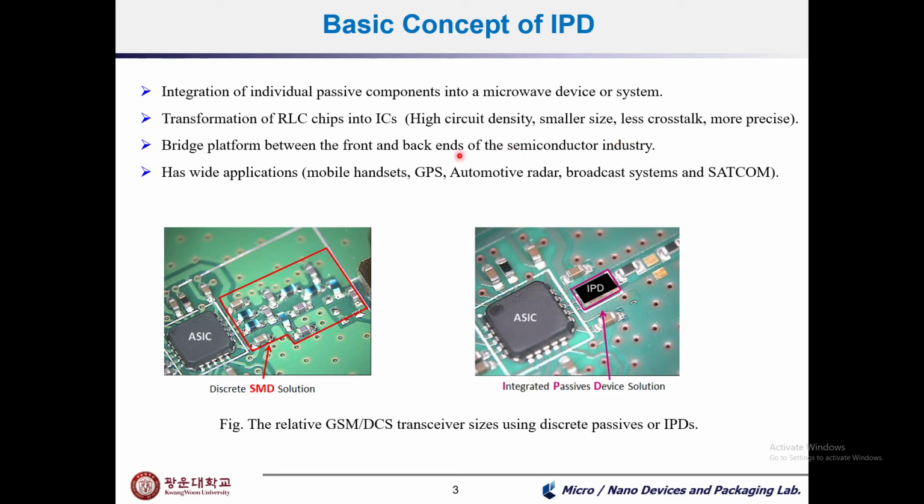The IPD is the bridge platform between the front and the back ends of the semiconductor industry, and has wide application in many different fields such as mobile handsets, GPS, radar systems, broadcast systems, and satellite communication systems. These two figures are the GSM DCS transceiver size comparison using two techniques, where the first one is the discrete SMD technique, and the second figure is the integrated passive device technique.